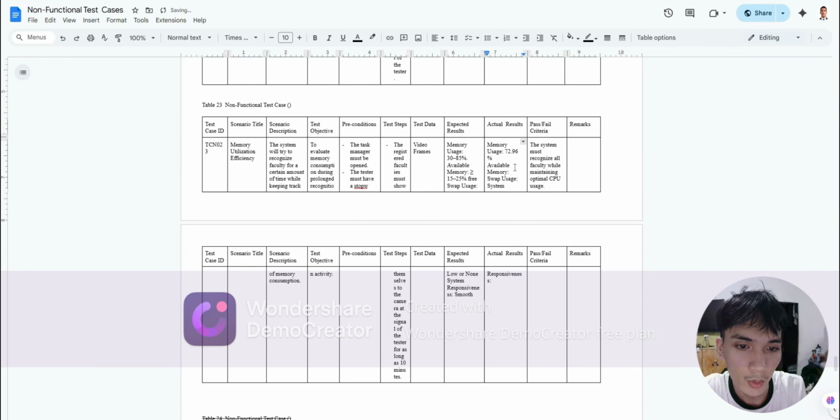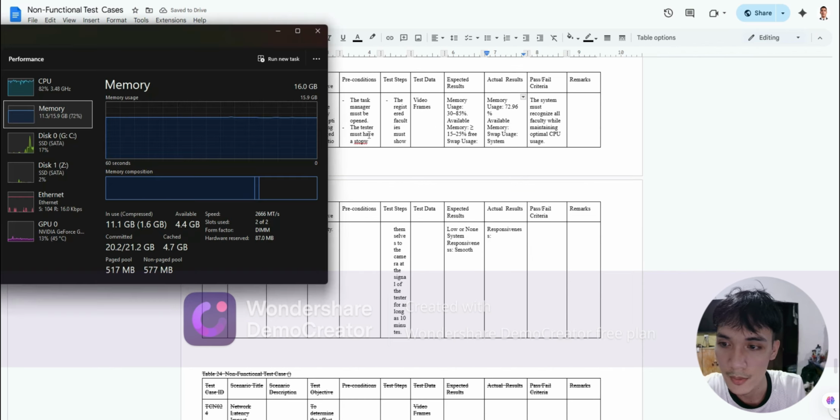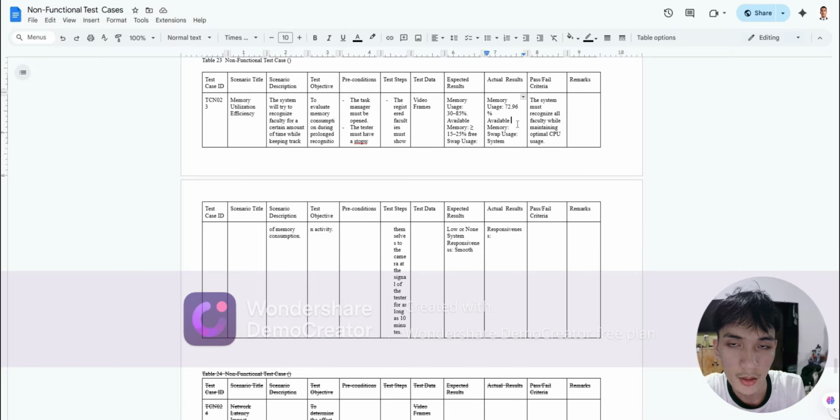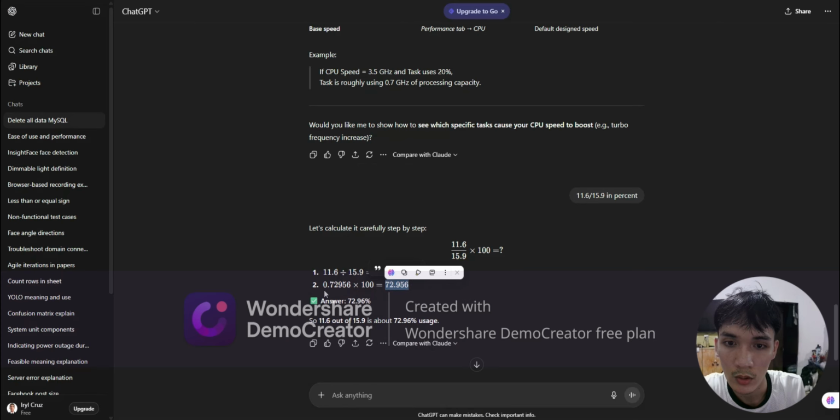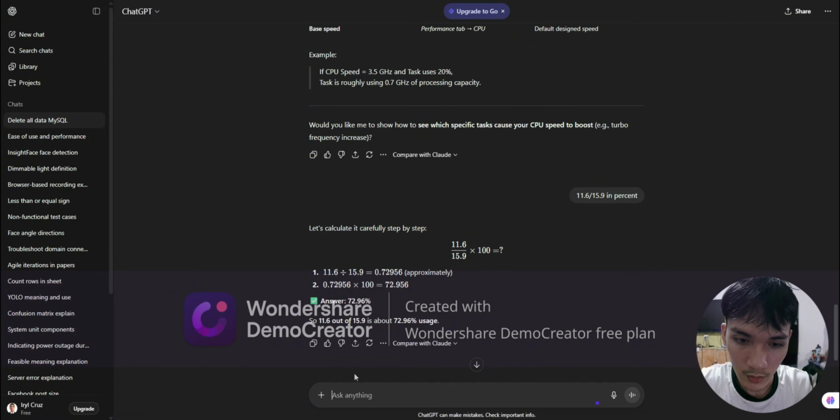Yung available memory naman is 4.5 gigabyte. So we will try to convert or calculate that with our total memory. So 4.5 over 15.9 is 28.30%.